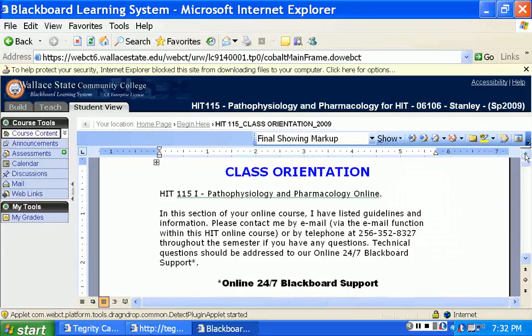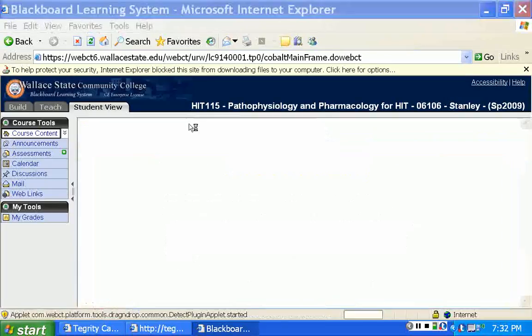The system will grade it. You can see what you've missed and then do a second attempt to try to make the 100%. Of course, you don't get more than one chance on the regular test that you take in this class. And the practice test does not count towards a grade in this class. Okay, I'm going to back up from class orientation to select Begin Here again.